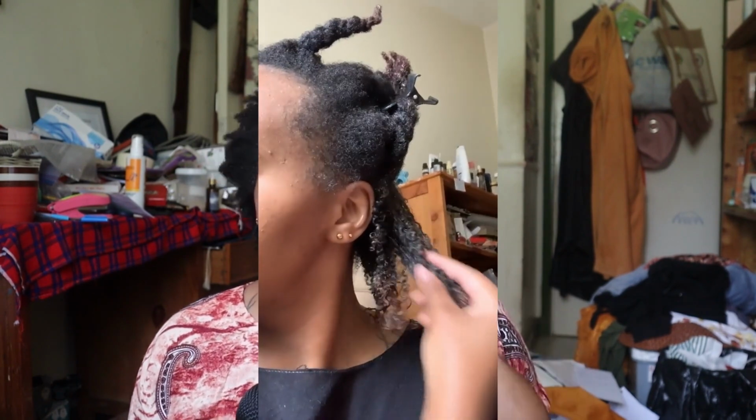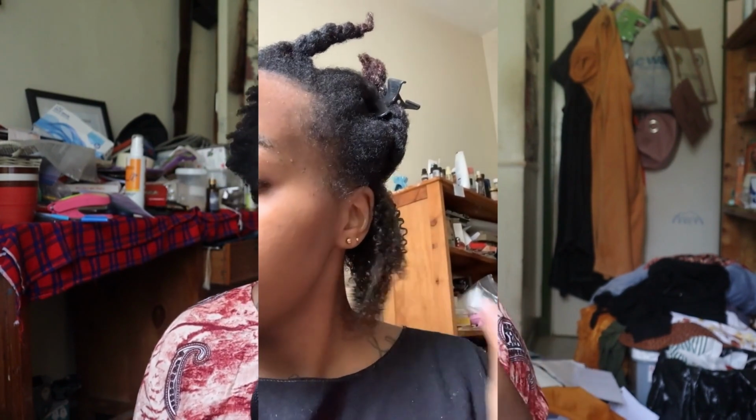Of course, there are some superficial things you'll see here and there for some of them. So like Amla, one of the first things I noticed about it is upon application, my curl pattern was insane. Insane. So yes, you'll have some herbs that have this very quick result, but if you're looking for long-term results, you need to use the herbs for a while.